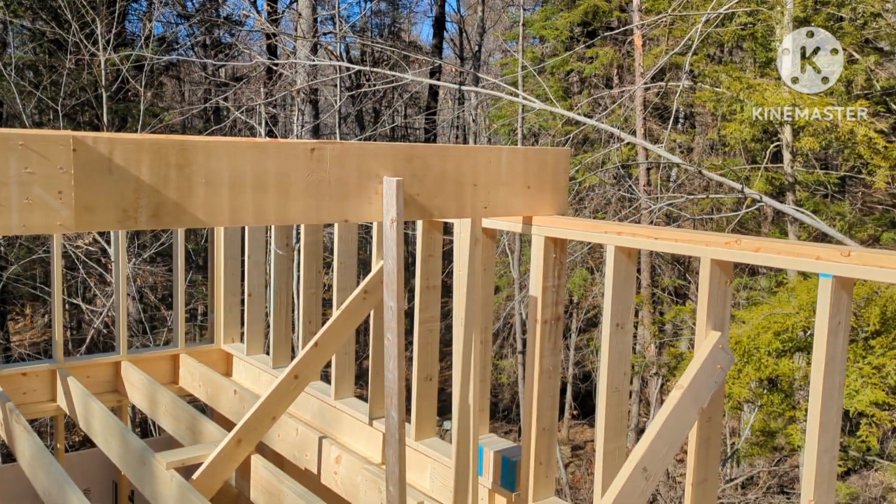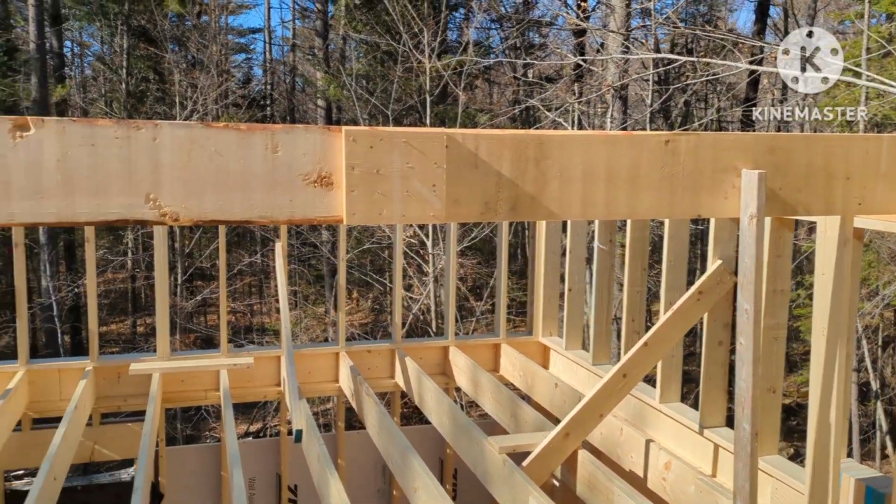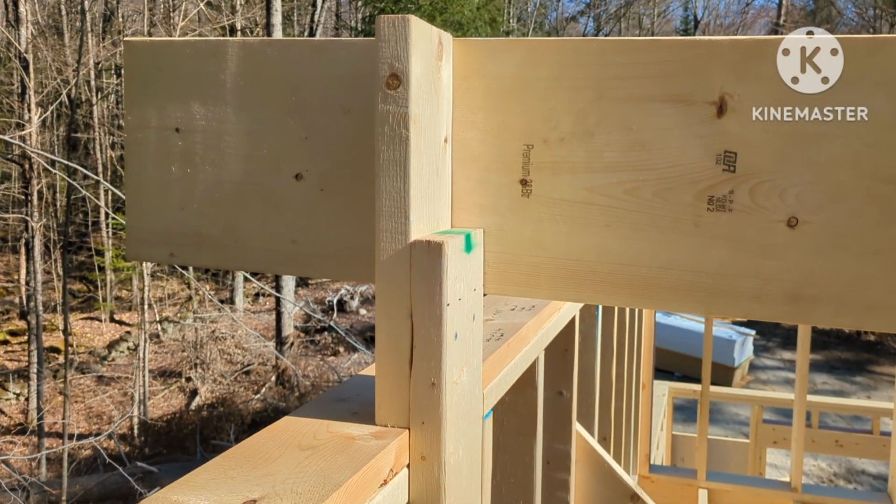Should work, but it's a lot of weight and not great footing, and it's definitely nerve-wracking. Okay, I kind of stumbled on something by accident here.